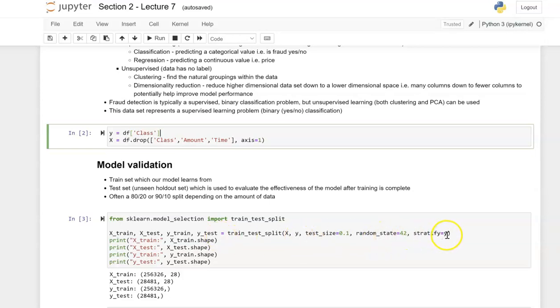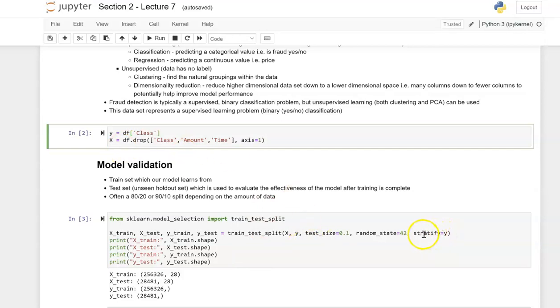And then stratification is also very important in a fraud detection context. Because of the imbalanced nature of our data, we're going to have very few positive instances of our target variable. So there's very few cases of fraud. And if we don't specify the stratification, what might happen is all of the fraud might end up in either the training set or within the test set.